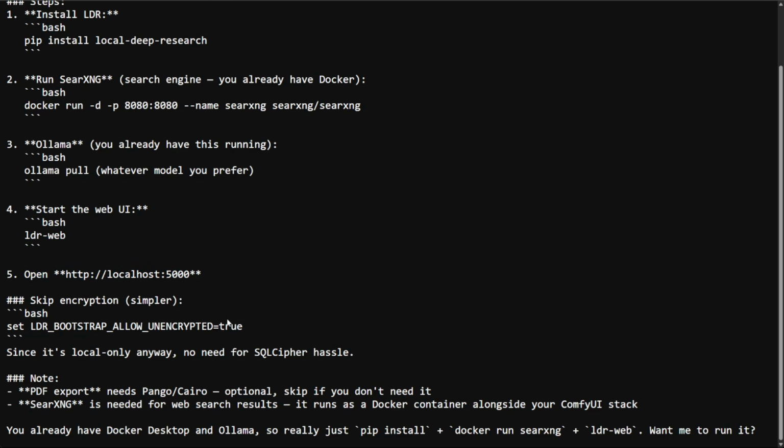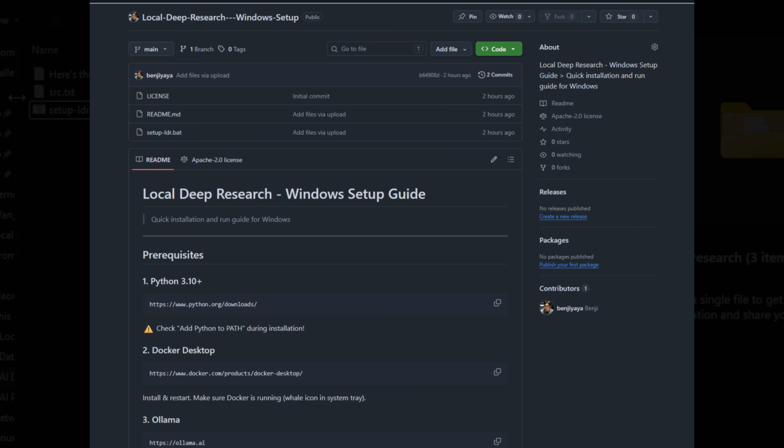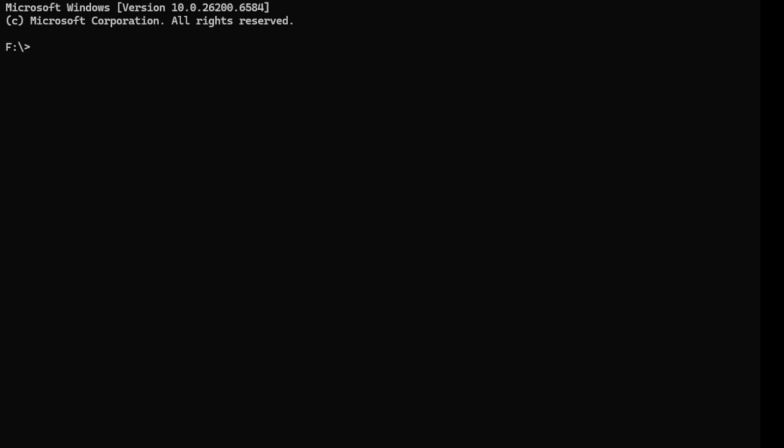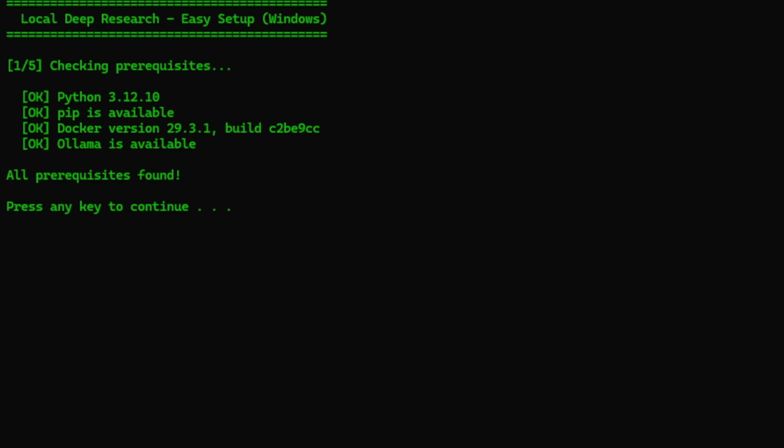So through all these steps, I've built an even simpler way. For Windows users, you can use a BAT file. Just one click to install, and here I'm showing that I've set up this BAT file. So go to the command prompt window, and you can start with this. So basically, copy and paste that link and press enter, and it will start going through the process, checking you have Python, pip, Docker, Ollama, is it available, etc. to continue. So press any key to continue.